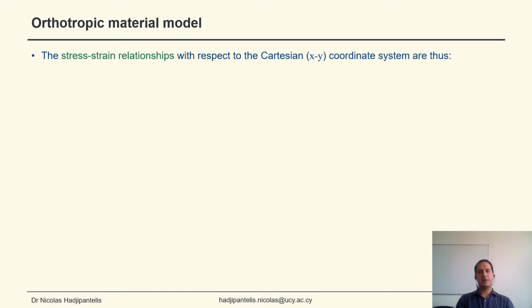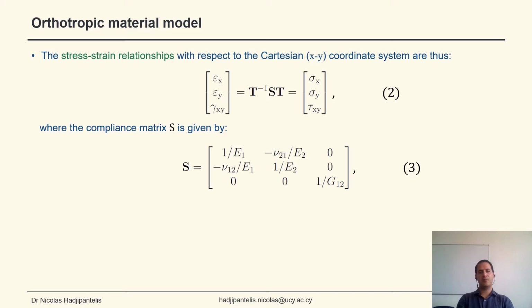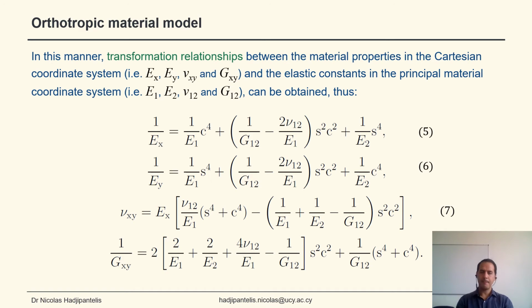With respect to the Cartesian coordinate system, we can get the stress-strain relationships using this expression, where the compliance matrix S is given in this form and comprises the 4 independent elastic constants, and the transformation matrix is given in terms of cos and sin theta. Using these relationships, we can get the transformation relationships between the material properties in the Cartesian coordinate system and the elastic constants in the principal material coordinate system. So here essentially we have 4 expressions relating Ex, Ey, nu_xy, and G_xy with the 4 independent elastic constants of the material.